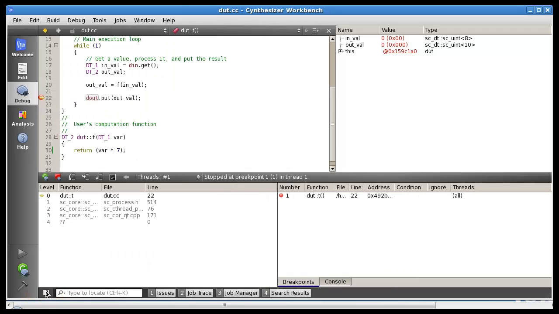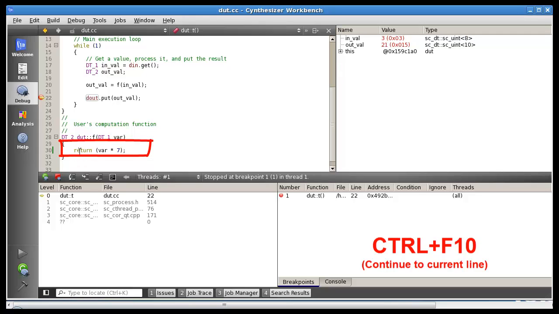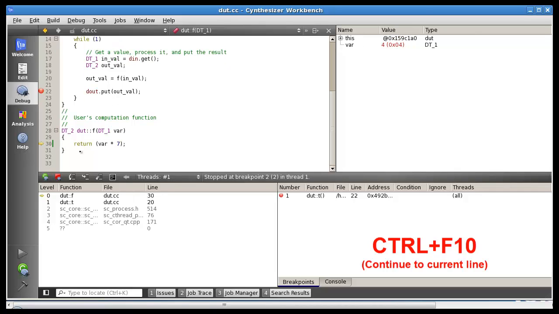With this debugger, you have all the standard debug facilities. I can hit F5 a number of times, each one of which constitutes a continue operation, and you can see the values changing in the variable trace pane. I can also do things like go down to a line of code, click in it, and press Ctrl F10, which is another very useful shortcut which says run to the current line of code.